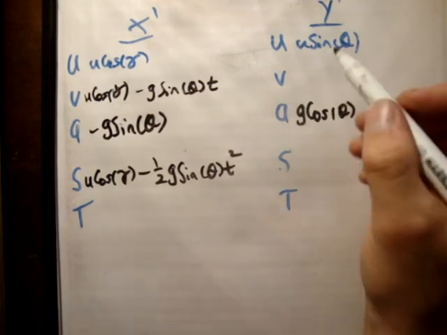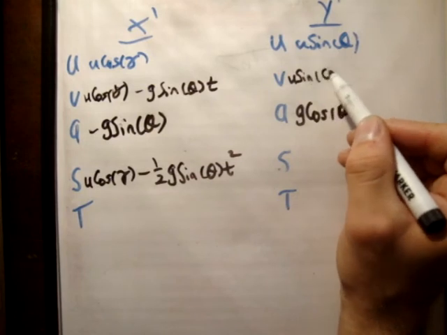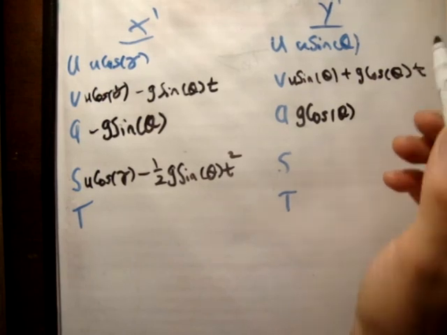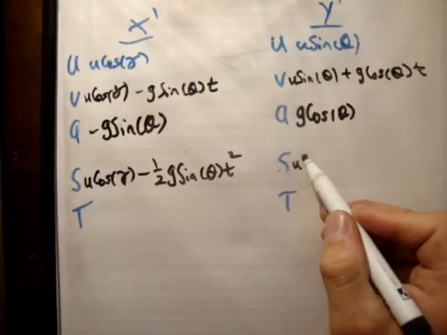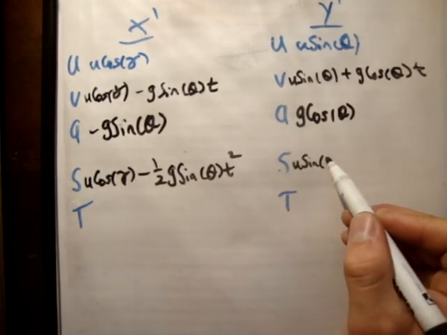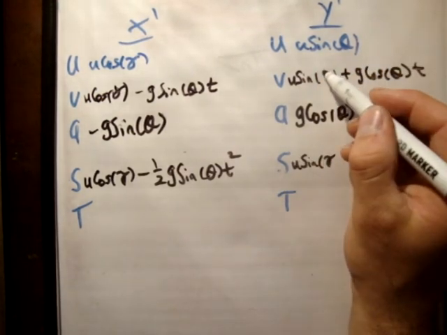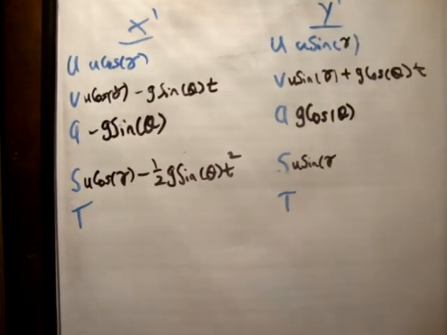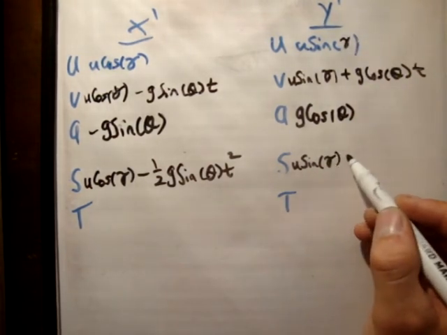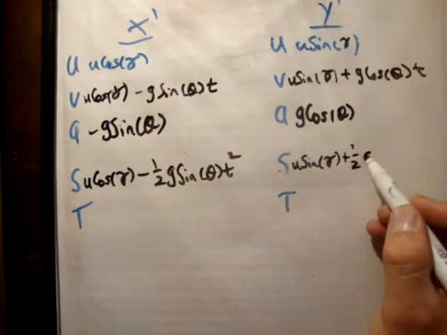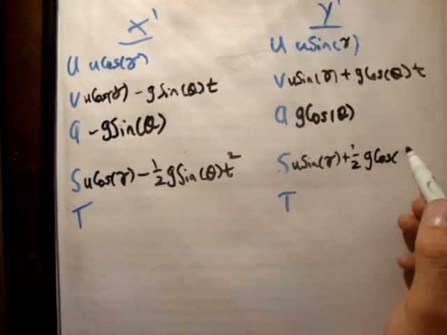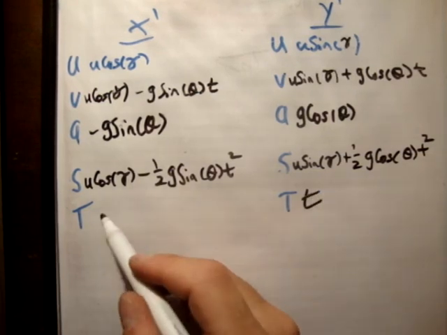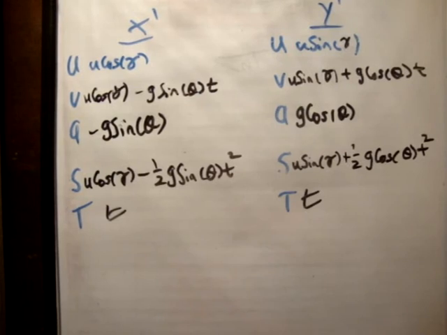And we know that s is equal to u plus a half a t squared. Like that. Similarly over here, we have u sine gamma plus g cos theta t. And we have u sine gamma. That's not theta. Excuse me. That's gamma. What am I doing? This was a gamma the whole time. Excuse me. u sine gamma plus half g cos theta t squared. And this of course is t and so is this. So let's just check that at the back of the book.